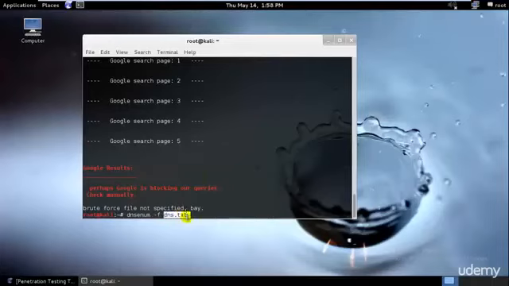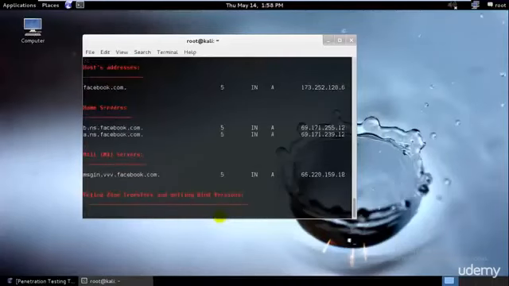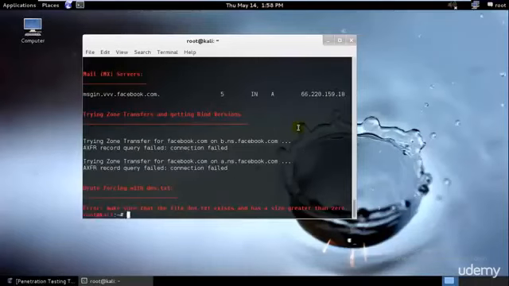So what you could do is create a dns.txt file, have all the subdomains in the file, and brute force to check which subdomains it has. And you can type facebook.com. It won't work over here because I have not yet specified anything inside the dns.txt file. If I had, it would have checked all these things for the subdomains, and then it would have given me the proper answer.